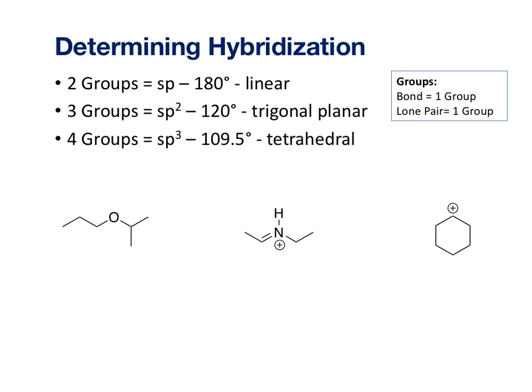To determine the hybridization of an atom, we're going to be looking at the number of groups around that atom. First, to understand what groups are, a group can be a bond, and it doesn't matter if it's a single bond, a double bond, or a triple bond. Those all count as just one group each. A lone pair counts as a group. Positive charges do not count as groups. And the reason this information is useful is because it can tell us not only the hybridization, but the bond angle and the geometry. So let's look at a few examples here.